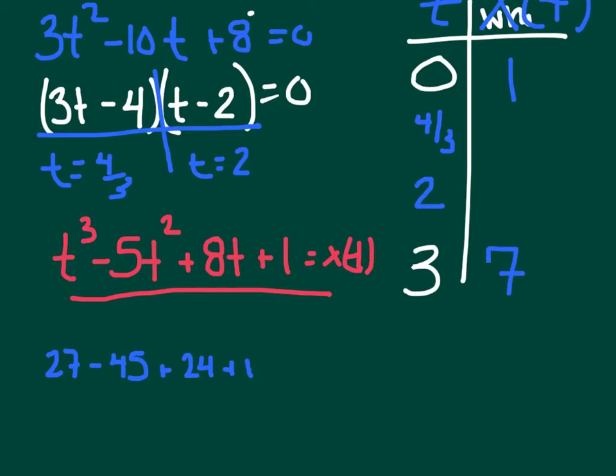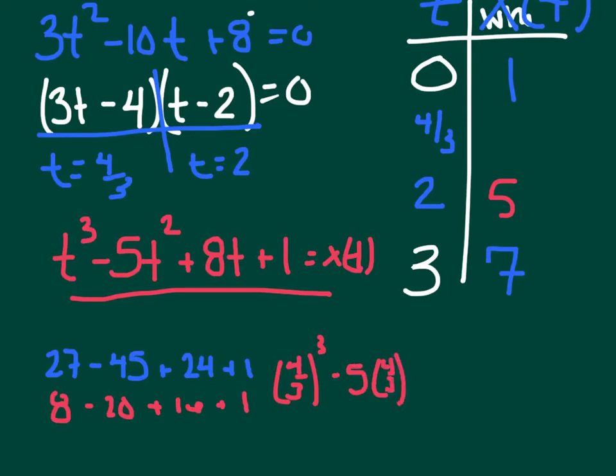I'm going to plug 2 in. 2 cubed is 8. Feel free to pause it and do your own math. Let's see. 20, 16, and 1. I get a 5. And then I'm carefully going to plug this annoying 4/3 in. 4/3 cubed, etc. I know that's getting sloppy. You can do your own math there. Let's see. I get 139 over 27.